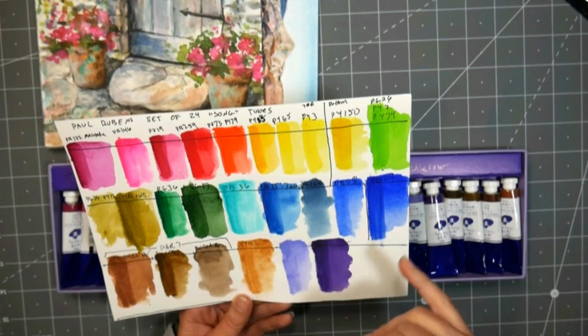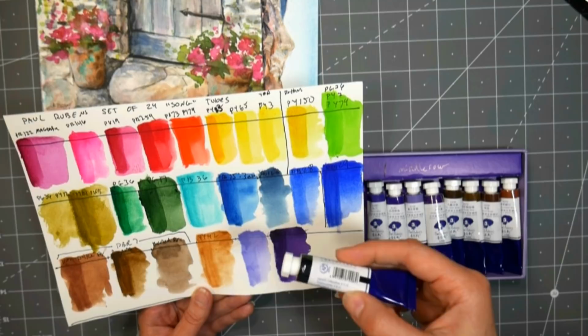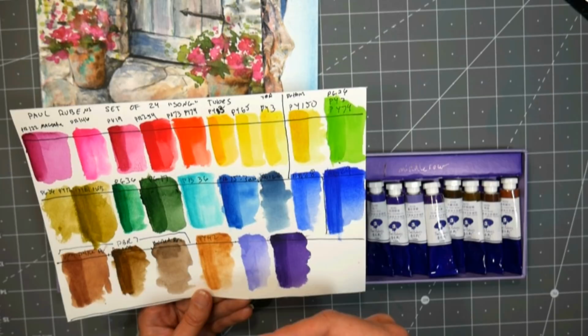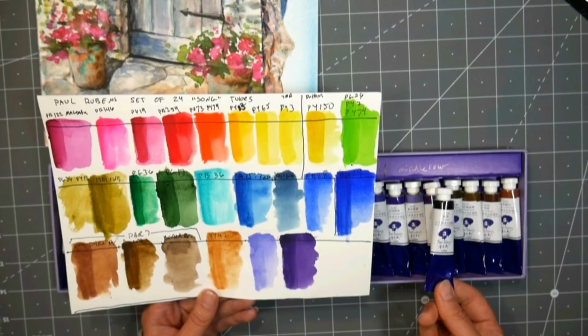Actually, the thing I liked about indigo, which I'm like, wow, that looks like Prussian blue to me. But Prussian blue, as you know, is a fugitive color. So I'm like, well, what did they use to make indigo? And they used PB15, which is your tried and true phthalo blue, and they used carbon black, and they also used PV19, which would be that color right there. And that's how they made the indigo. It looks just like Prussian blue, but these colors are lightfast. So that might be something you want to look at if you love Prussian blue, but you're a little worried about the fugitiveness of it.